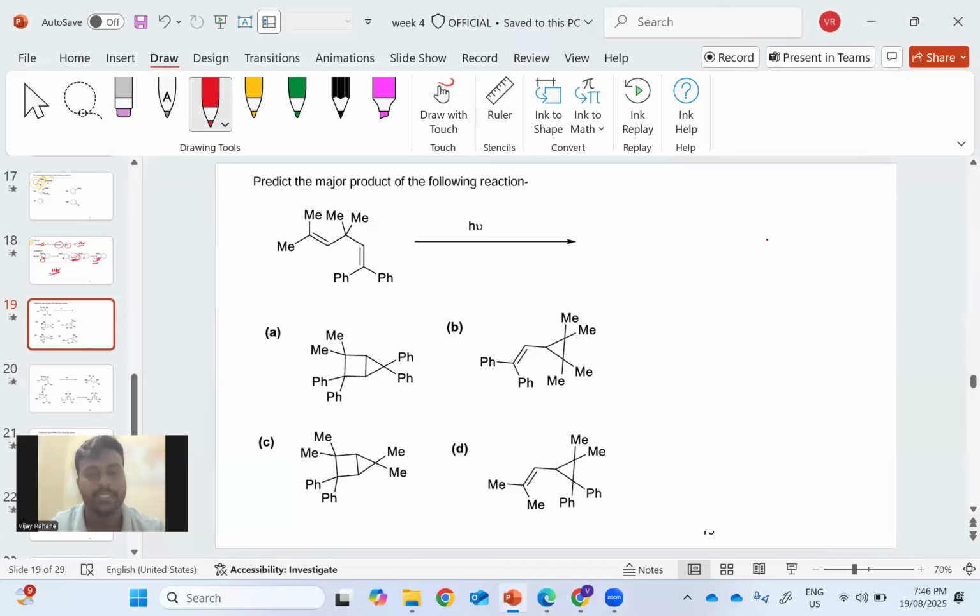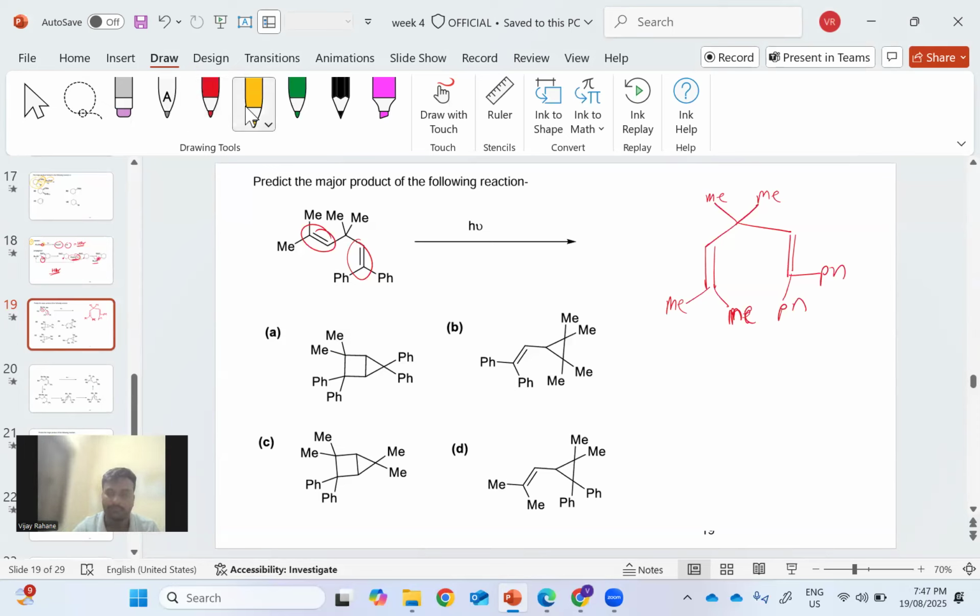All right. So the next question here is again a photochemical reaction. We have the system; you can see there are two isolated olefins, and when it reacts with light, what happens? Just for simple understanding, I will rewrite the structures of this olefin. So these are the methyl groups, and the remaining part is one phenyl, the other phenyl, and here which has the methyl, and again one methyl. So what happens when this reacts with each other?